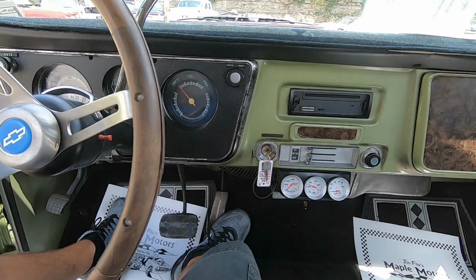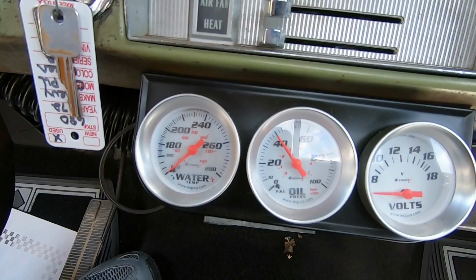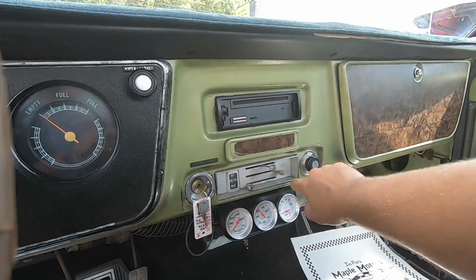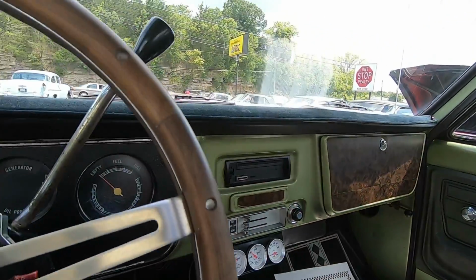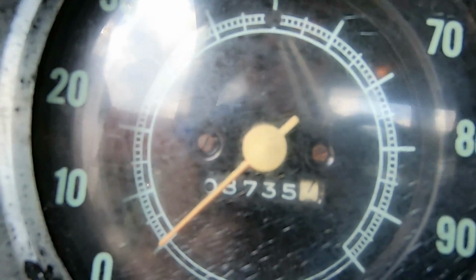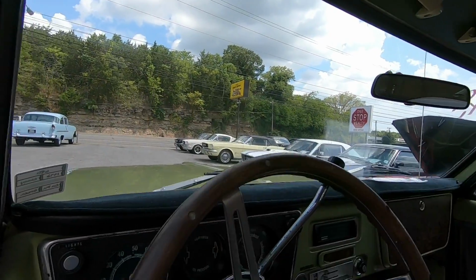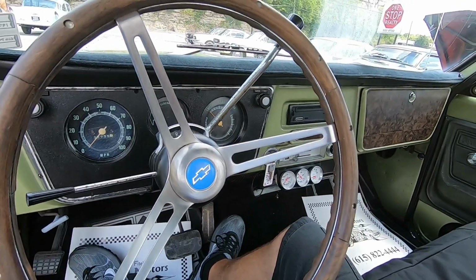Starts up nice and easy. Still a little cold. Oil pressure's coming up, about 40. Let's try our fans. Blower motor is working and it is cutting on. We do have a radio in the office. It's showing 8,735 miles. You know I can't stand behind that. This is a 72 model, so it's quite a bit of years to only have those miles. Horn does not work.